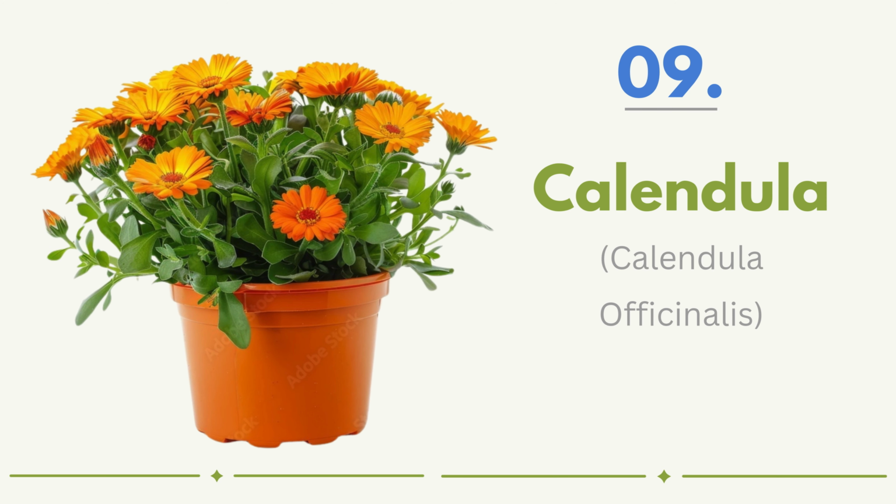Calendula is a budget-friendly plant that gives you way more value than you pay for because it grows easily from cheap seeds and keeps blooming bright orange and yellow flowers with very little attention. It only needs regular sunlight and light watering, making it perfect for sunny windows or small balconies without any fancy setup. The flowers are known for their skin-soothing properties, so people often use them in homemade creams and teas, which means this plant can literally pay you back in natural benefits.